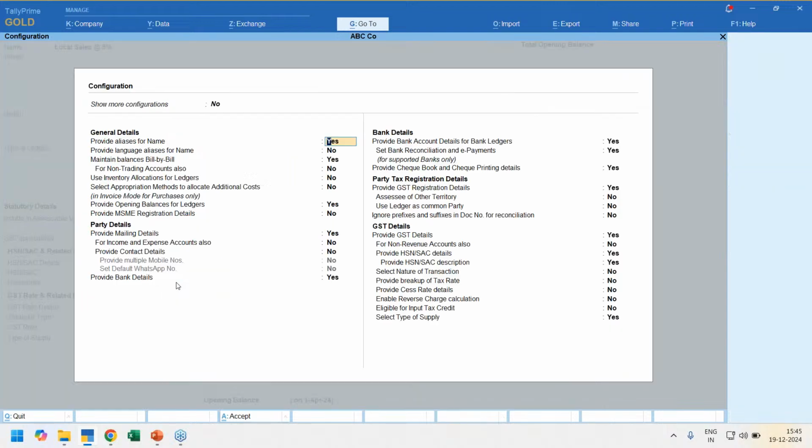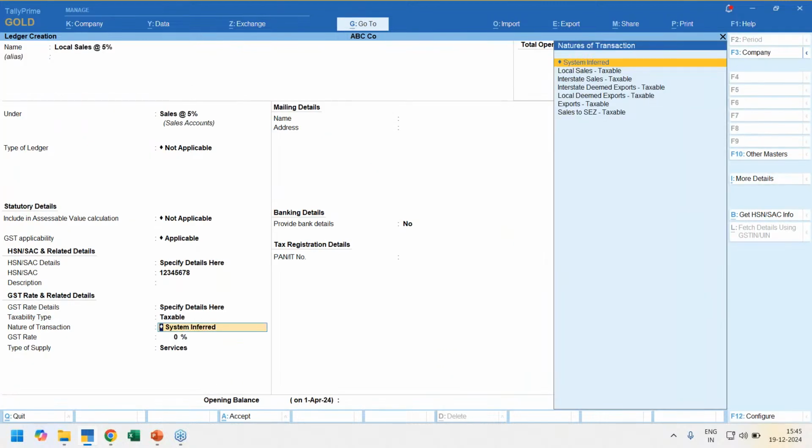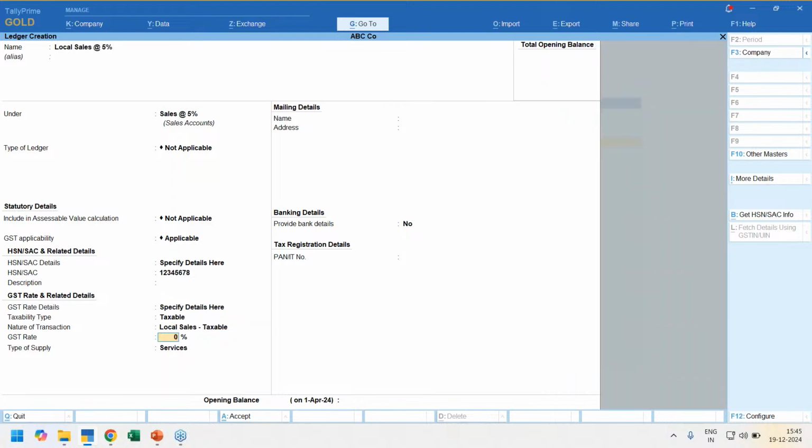You press F12 and you select the option nature of transaction over here and you say yes. So here by default it will say system inferred, which means Tally will decide whether or not it is local, interstate, SEZ sale, etc.